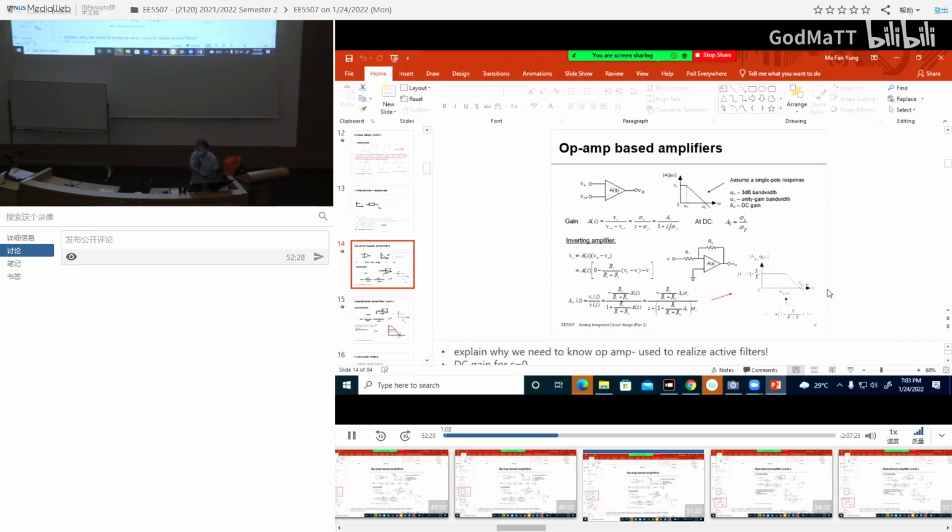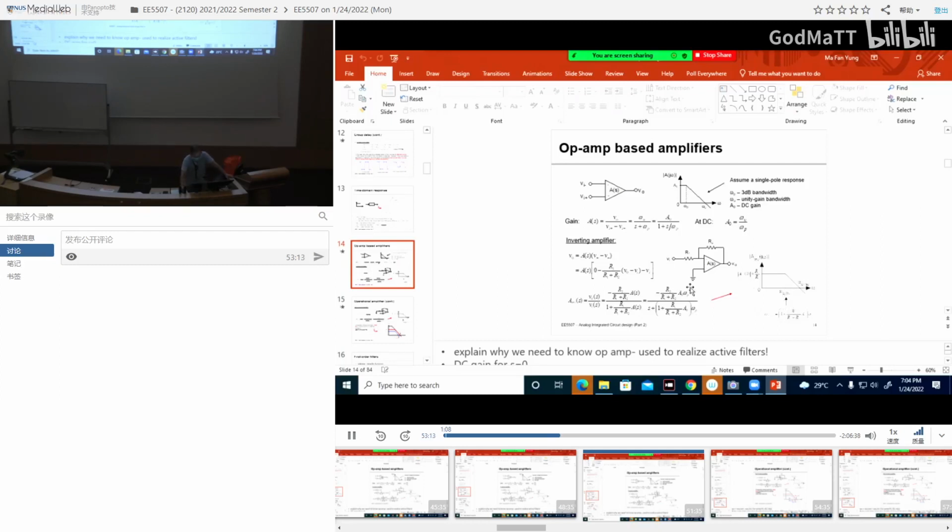So if you don't believe me, you go back and analyze the circuit this way. You get the same result. You just put this voltage as output divided by A in the first place. Then later on you replace A by this equation. You will come up with this frequency response. So those of you who are not very familiar, please go back and work it out. Very important, because for a lot of other circuits we are relying on this analysis.